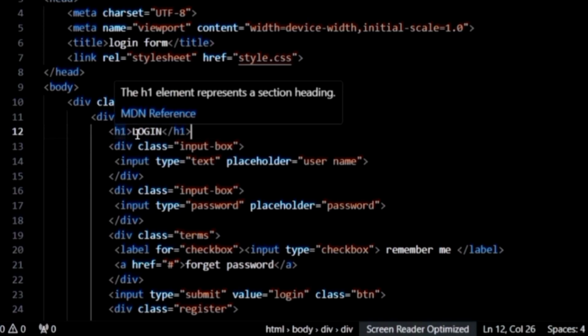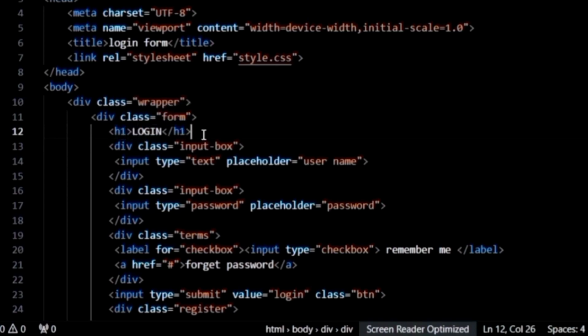So in this case, even though I only have one H1 here, I want to show you guys how to specify a specific H1 that you want to style. So first of all, if you realize that my H1 is inside my form here, and my form also is inside my wrapper.